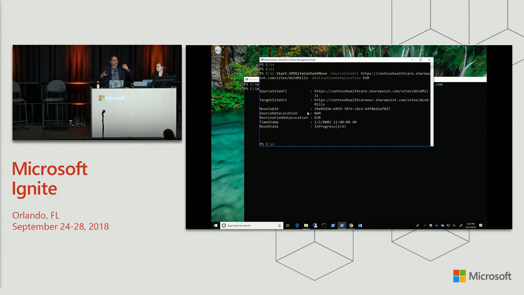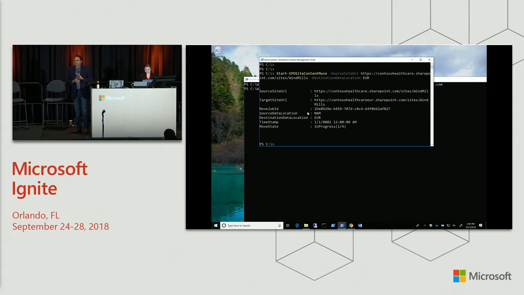And this is super important: we will leave behind a redirect site in the source location. That way, for the shared link experience I just talked about, because people are sharing their documents all along, if somebody hits the old URL, they will be redirected to the new location automatically as well.